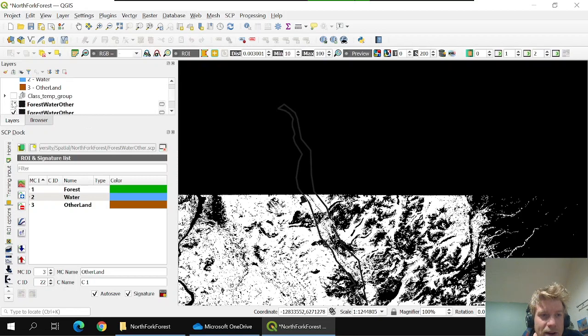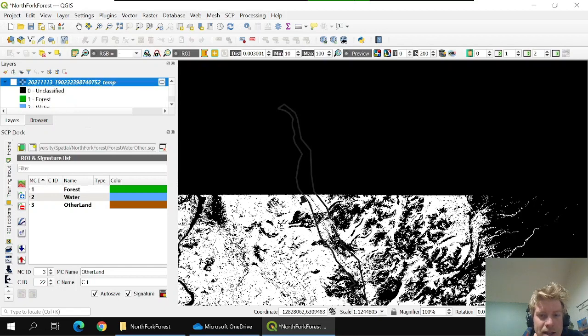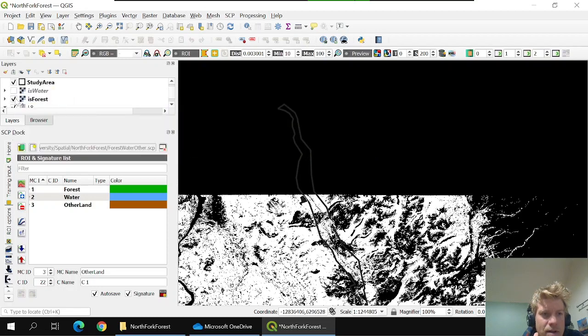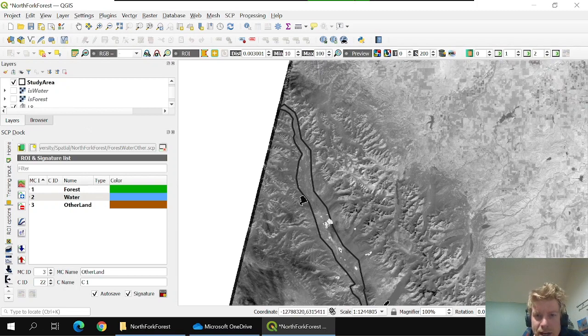The satellite tiles, remember, if I can succeed in displaying them, these satellite tiles extend further.